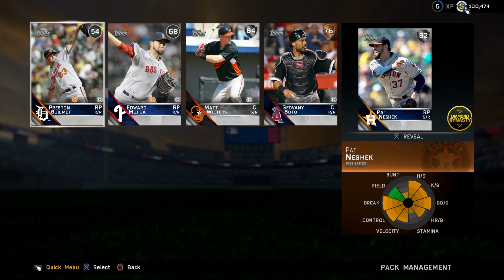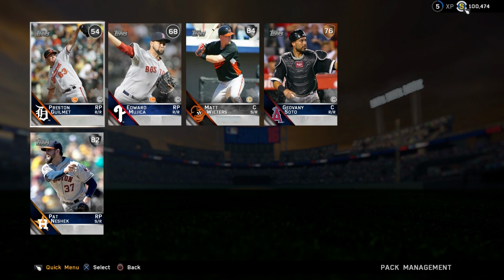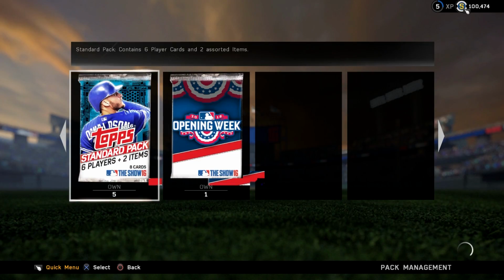We get Pat Neshek. Pat Neshek, the most overpowered card in Diamond Dynasty. Oh my gosh, the guy's practically unhittable last year. I don't know if they toned that circle change down a bit, but that thing would drop right off the table. Really nice pull there. That might sell for some stubs.